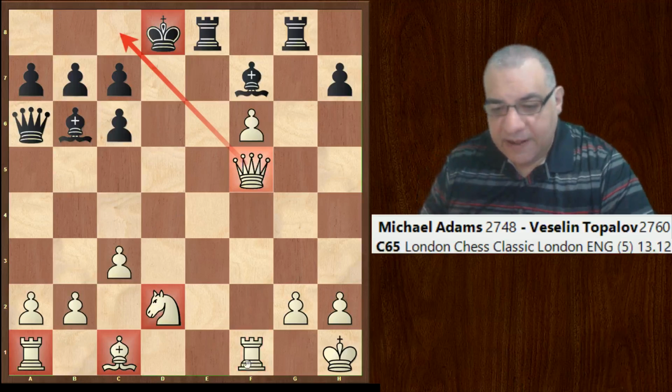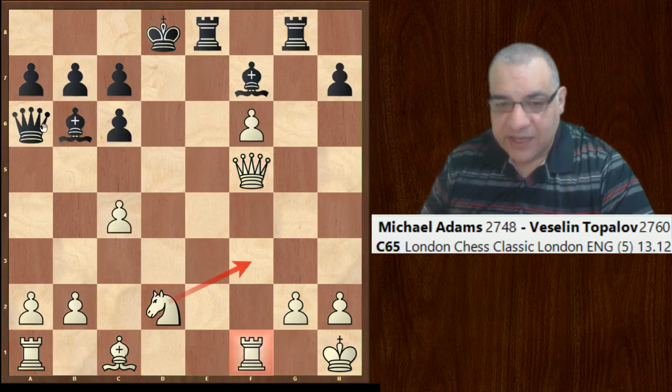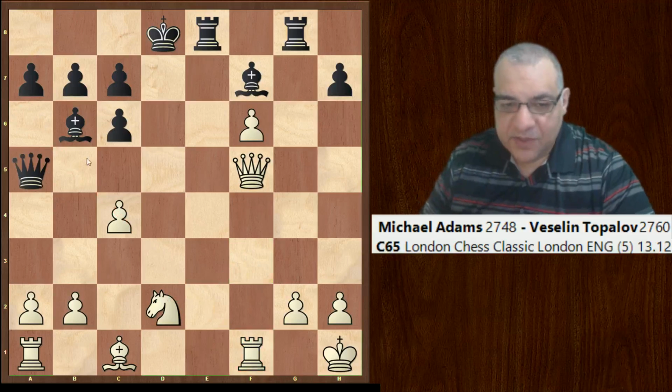White tries to free up the knight now by playing c4, blocking that queen, so the knight's now free to go to f3. Queen a5, hassling the queen here. Queen drops back.